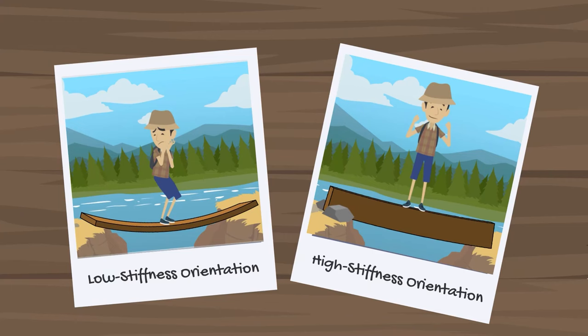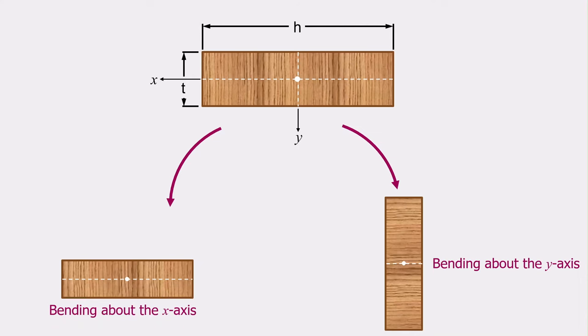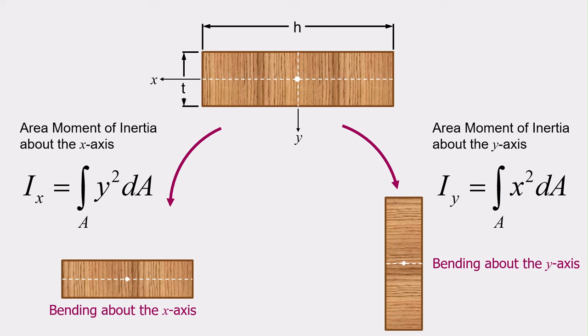If we return to our example of a wooden plank bridge, we now have a quantity that can quantify the difference in bending stiffness. For the first orientation of the plank, bending will occur about the x-axis, and we can quantify this stiffness as the integral of y-square da over the entire cross-section of the plank. When we rotated the plank, bending would then occur around the y-axis of the beam, instead of the x-axis. In this case, the bending stiffness would be equal to the integral of x-square da. We have not explicitly calculated these two integrals yet, but you can intuitively understand that the one on the right would be larger than the one on the left. Think back to the spring analogy and why this would result in the plank being more stiff in bending about the y-axis.